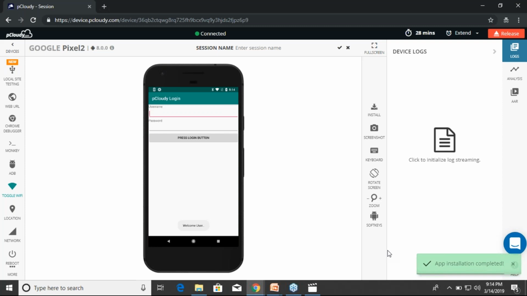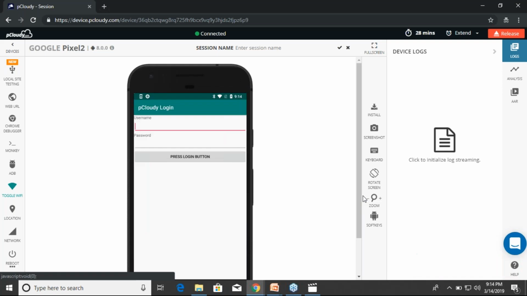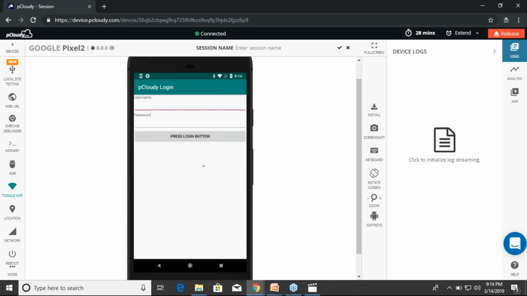so you can immediately start testing. I'm not very sure whether this is our internal application, so you will not see a lot of things there. Let me just zoom in a little bit so you can see what exactly is showing on the screen. It's this pCloudy login. You'll have to provide your user credentials and then press the login button. Right now, if I just click on this, it says the field should not be empty. Okay, let me put something, maybe test, and say login.